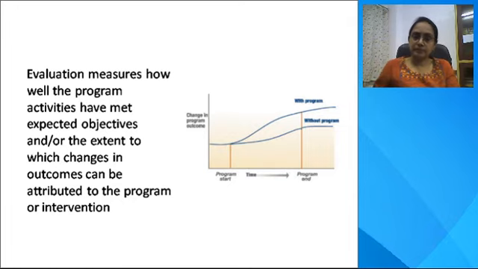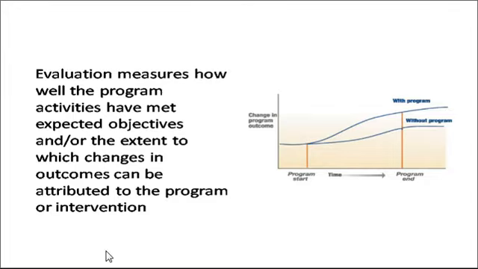Now here look at this particular slide. So changes in program outcome, or the indicators, are here on the y-axis, again the time, the program start, the end of the program. Now look at this here. So with the program, this is how the indicators have moved. Now certain changes are normative, that means some changes are going to occur anyways over a period of time. So this is where probably the indicators would have moved under normal circumstances.